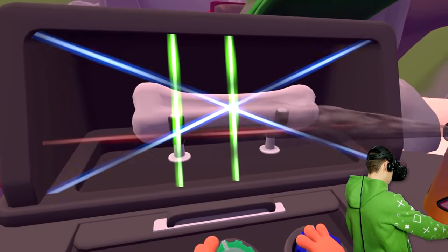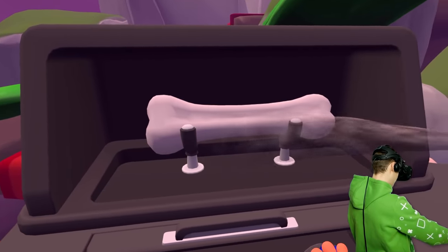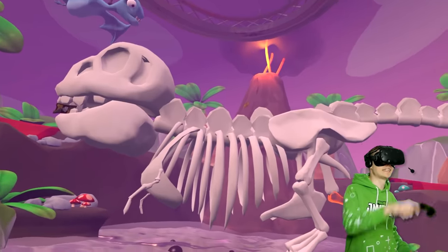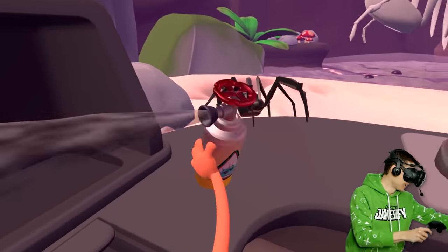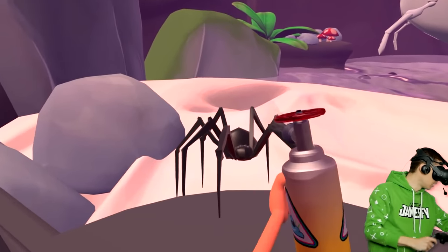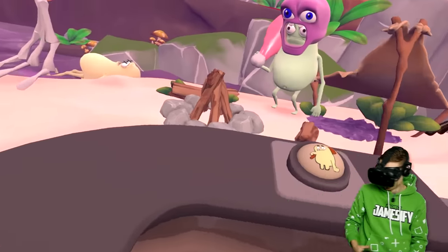Oh, but this is... Yes, it is. Come on, man, give me a bone. And eat. Beautiful. Wait, and guys, look over there on the volcano. I think I see something over there. Hold on. We're gonna close that again. Or do you want some of this, huh, Mr. Spider? I think you do, right? No, he doesn't.